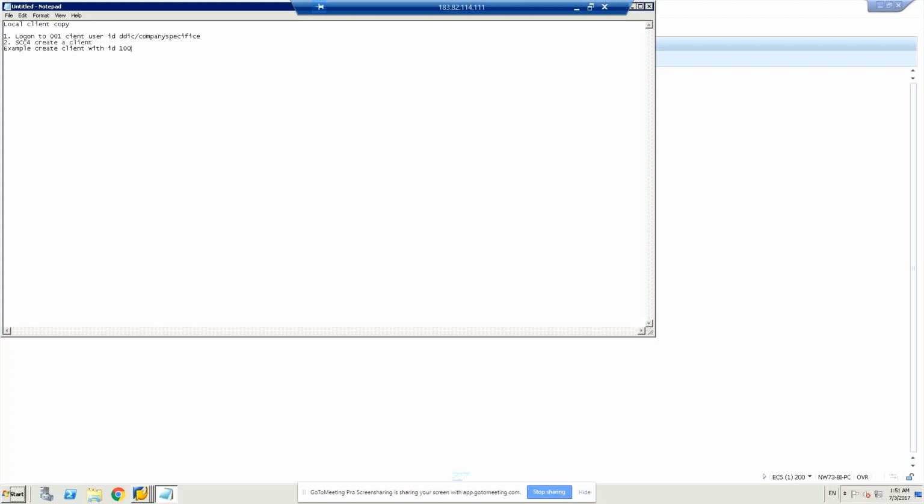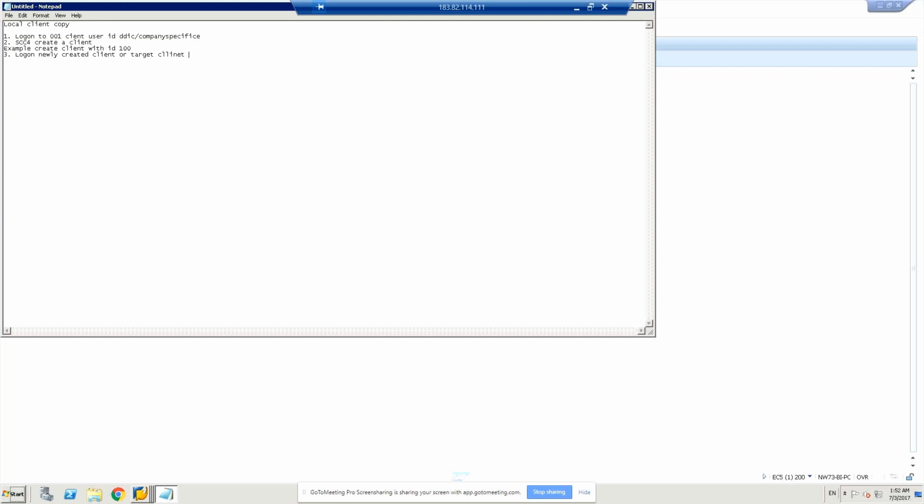Now I want to follow the local client copy steps. Now what do we do? Local client copy steps. Okay. So log on to the newly created client or target client. Okay. Log on to the newly created client or target client. Means what will happen?